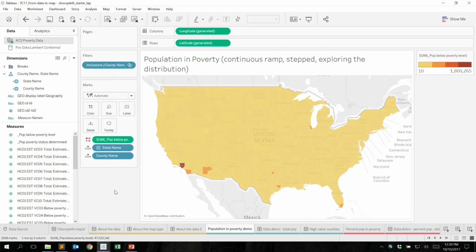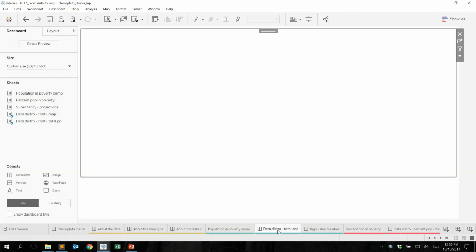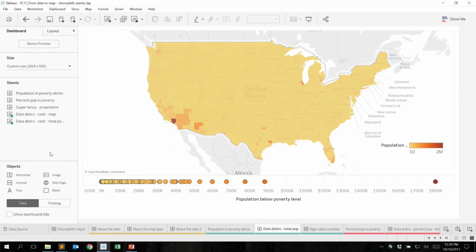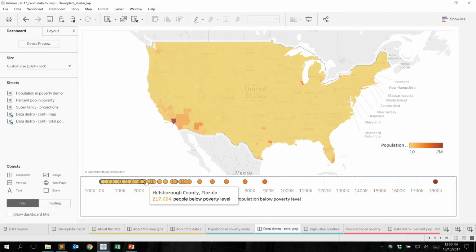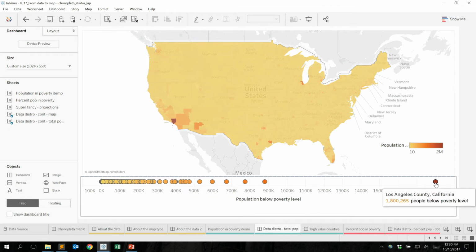This is something you always want to look for in your data sets. When I see one color maps like this, after I try stepped color, the next thing I do is make a data distribution visualization of some sort. So I pre-made this just so you guys didn't have to watch me make both the chart and the map and put them together in a dashboard. But what this lets me do is look at the visual in the map and then the data distribution. So I can see that there are a whole lot of values clumped together down here on the lower end of the distribution, and we've got this one super high outlier all the way over on the right. And what that does is it makes it so I'm not using a whole lot of this color ramp, so I get that one color map.